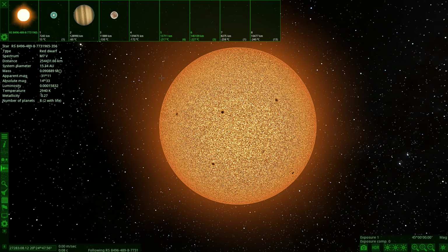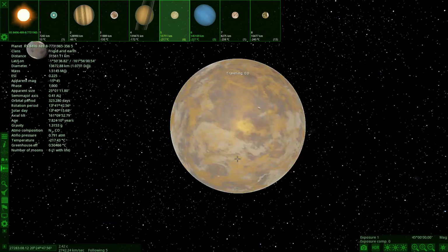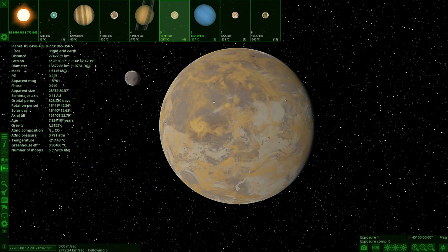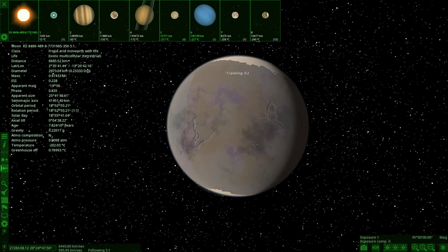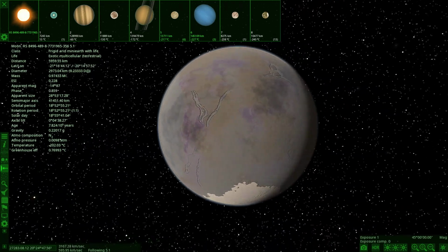Alright, so we're at the star. And then last object of the day before we finish off. So what have we got around here? Have we been to this one already as well? I'm not entirely sure. But yeah, we're starting to see a pattern. Most of the objects are looking quite similar. Here we go. So this is the one with life on it by the looks of it. It's got some polar caps on it though. That's quite cool. So there we go there.